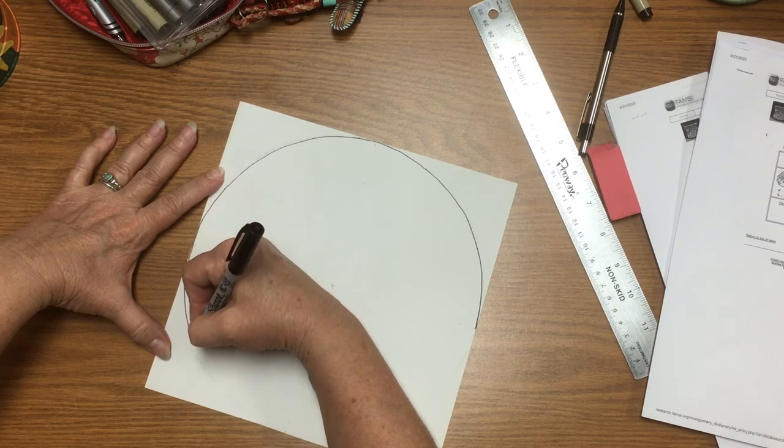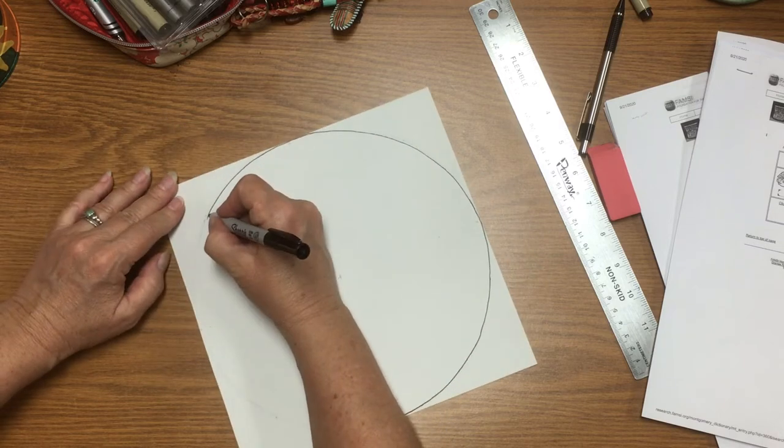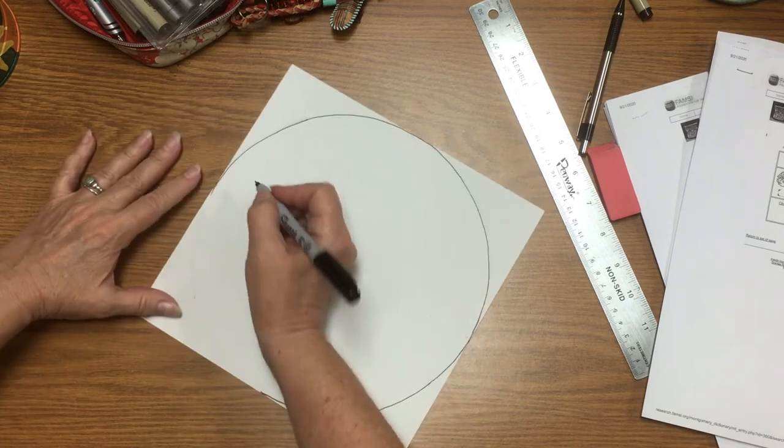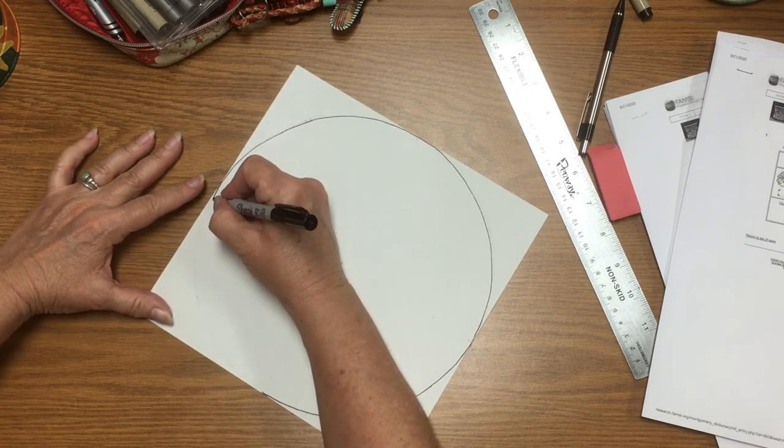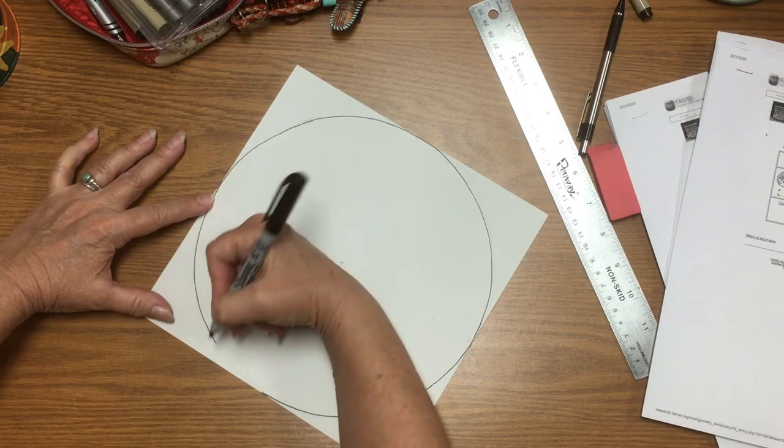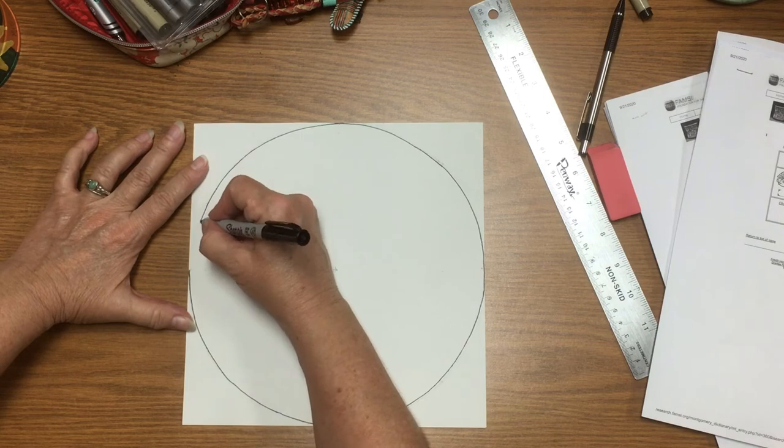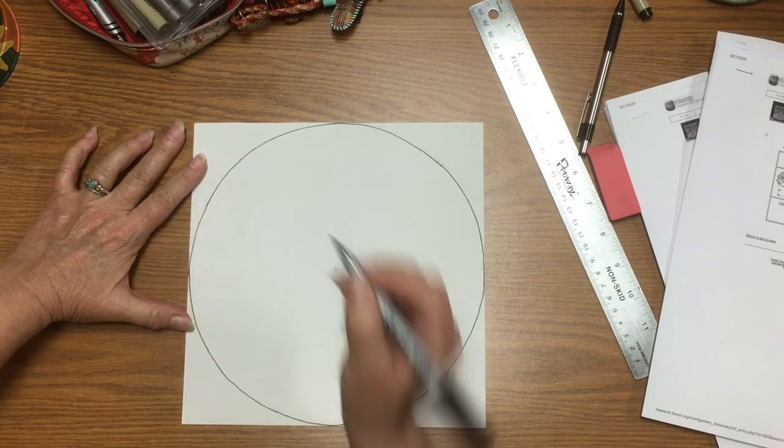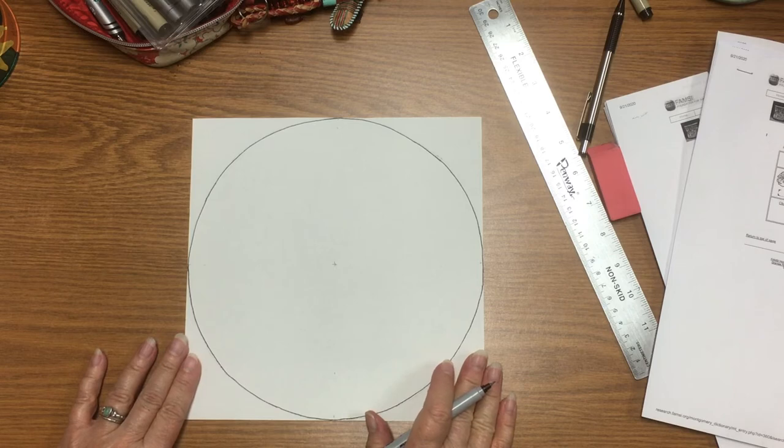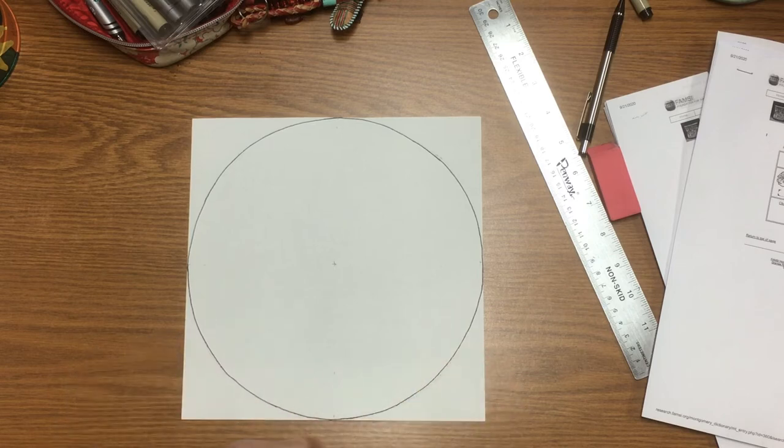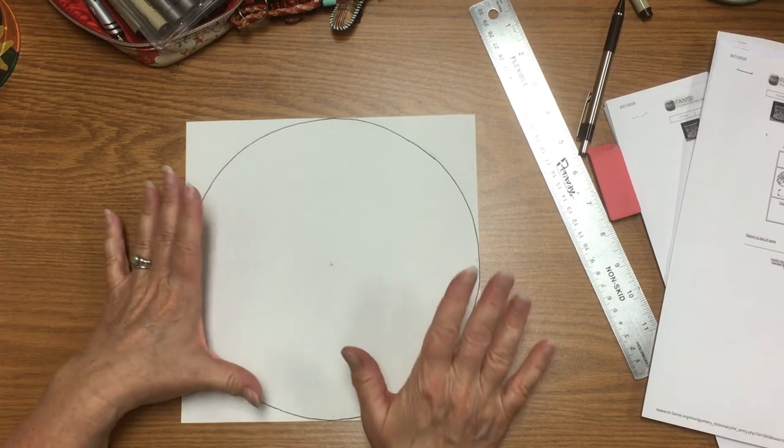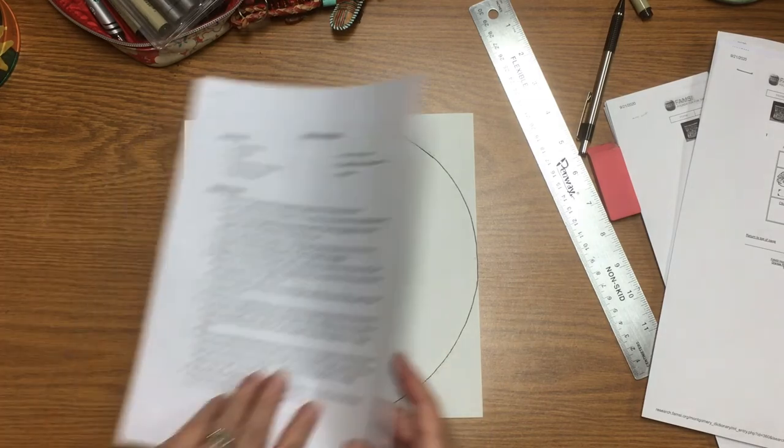So you really want a good size circle. This is about as small as I would dare to go because most of you don't have the real fine tip permanent markers that I have. If you do, great. But still, I would not go any smaller than my nine-inch circle here. And now I'm ready to mark off where I'm going to put all of my glyphs and my self-portrait in the middle.